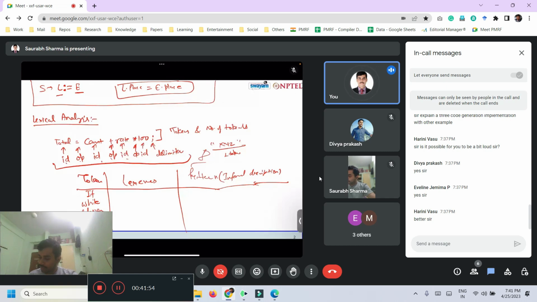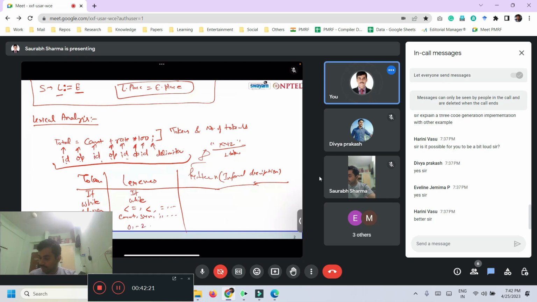Lexeme is a sequence of characters: if, while, for, greater or equals, and some variable name like i, or something.